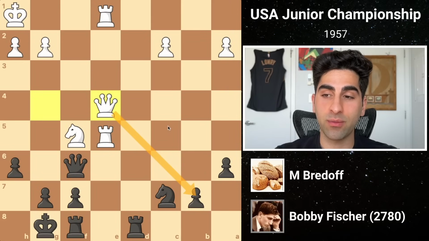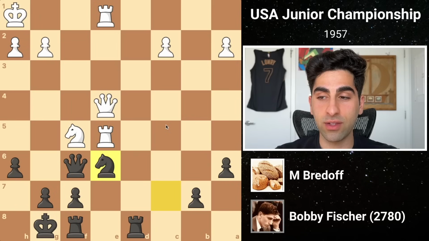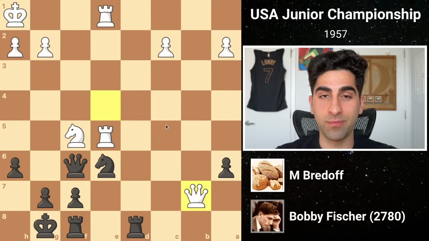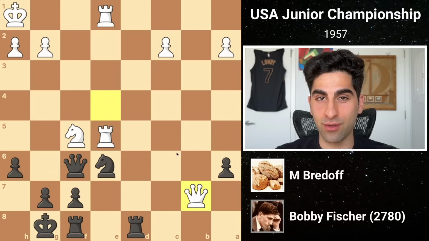Black leaves his pawn on b7 hanging as he jumps his knight to e6, and white gleefully grabs it, believing all is well. Little does he know, the pawn was poisoned, and black has a marvelous move to win the game. Can you find black's winning move?